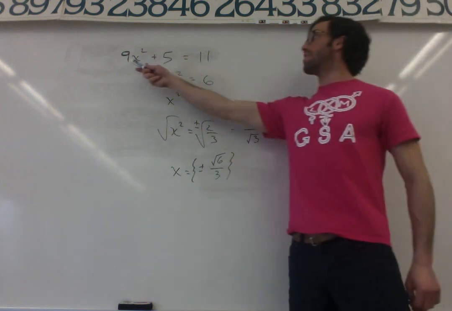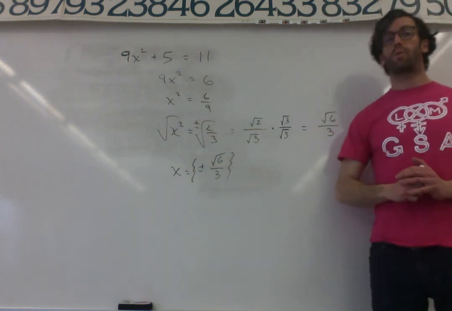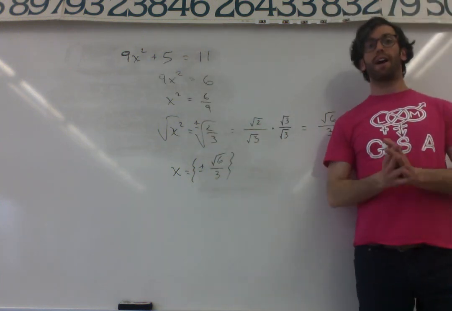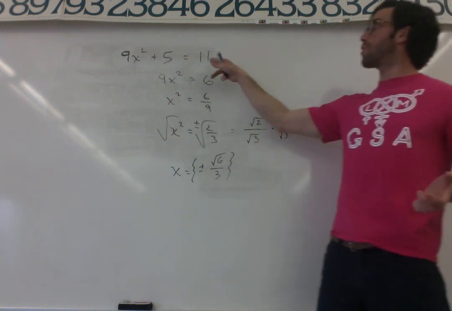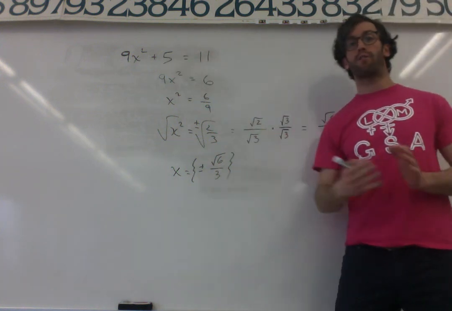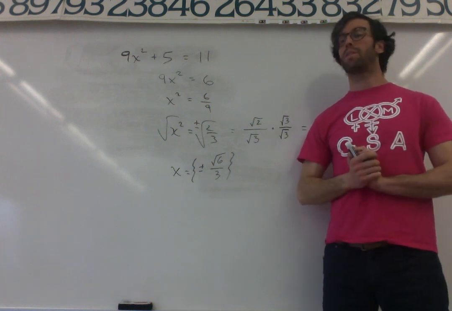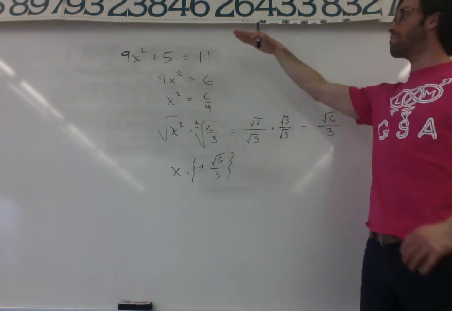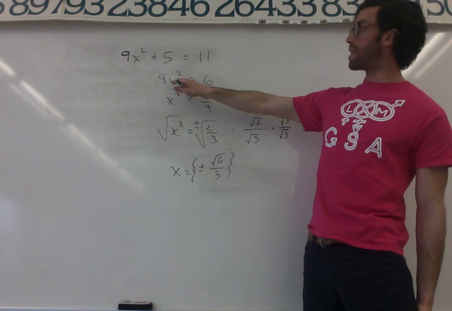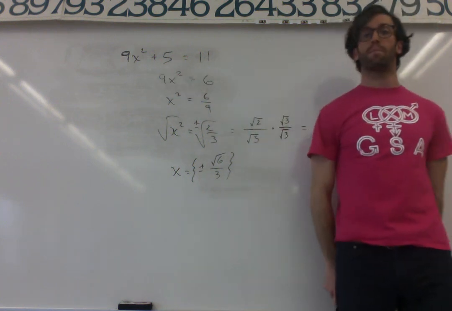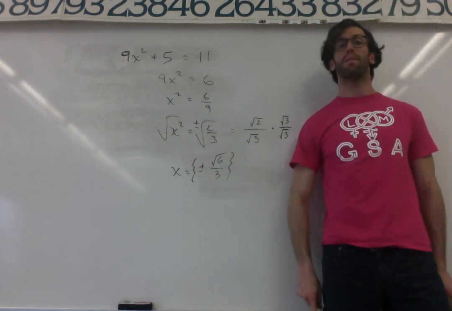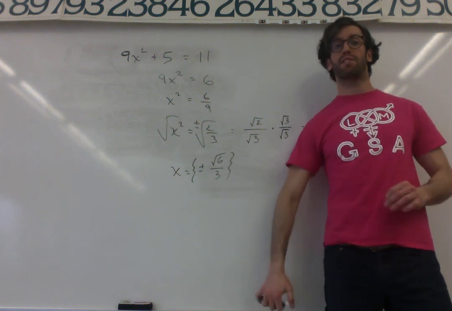So this is an example of an equation where I would use square rooting, all right? Because, yeah, I mean, of course, you could subtract 11 and then use the quadratic formula. That's totally fine if you like that better. But this kind of method is very nice whenever you don't have an x term. You don't have a linear term in your problem, all right? So whatever, 4 different methods to solve a quadratic.